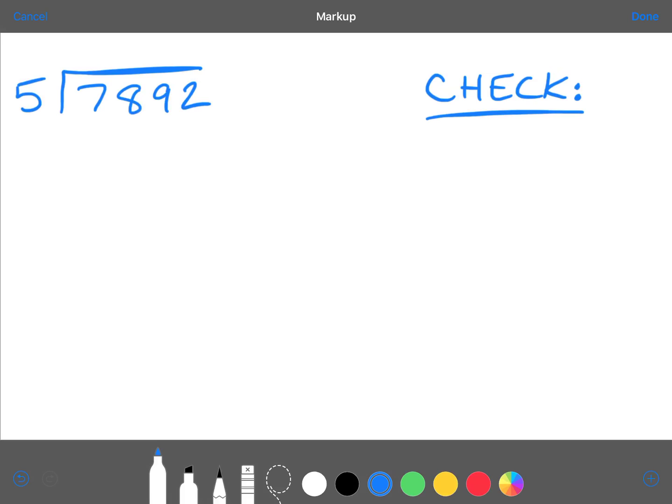Hey guys, so I know I'm not in the classroom today, but I wanted to go over just two problems with you before you start doing math today. Okay, so I have 7,892 divided by 5. I'm going to do this math problem, but the part today that I want to make sure that we understand is how to check our work to see if we got our answer right before I even grade your pop quiz or your homework or your test.